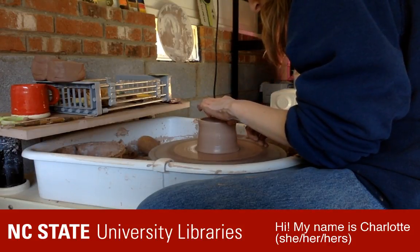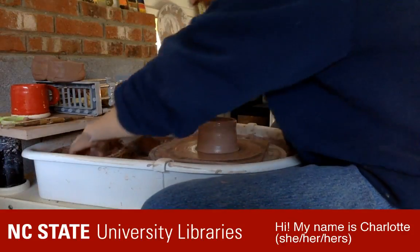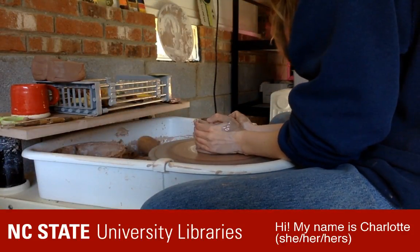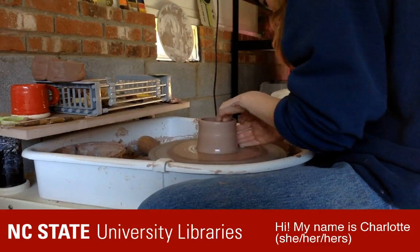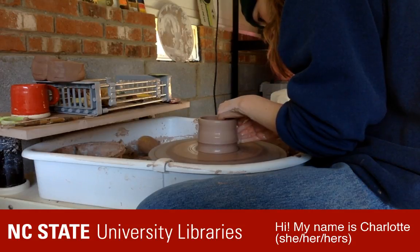It feels so different when there's no air bubbles or anything, and you're gonna be able to keep it. It's such a good feeling. And also, it feels better to throw because the walls are smooth as you pull them up.